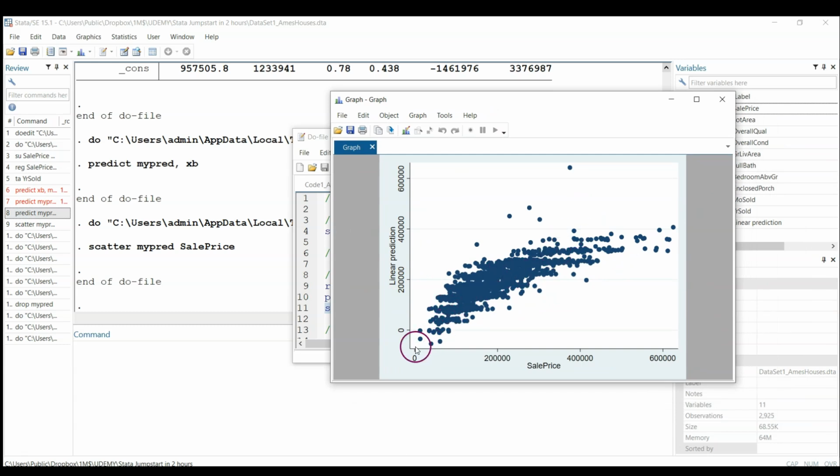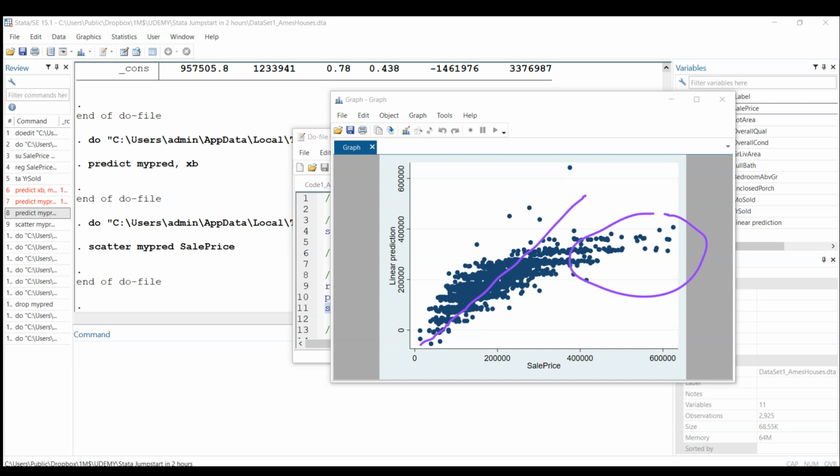The points ideally should be on the 45 degree line here, but of course we have some houses in this area which have this kind of non-linear trend, right? So if you try to fit a linear line here, some houses we could not capture, right? And you will need to extend the model. Sometimes it helps to take a log of sale price to run this model, but definitely you need to add additional variables.